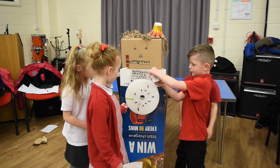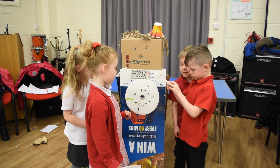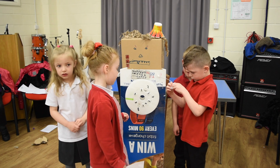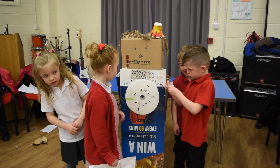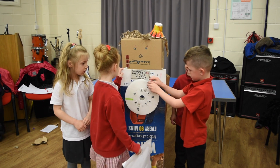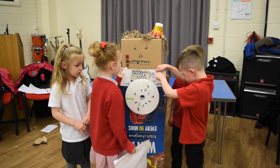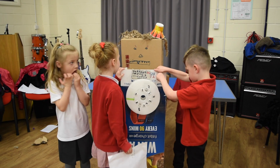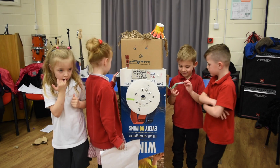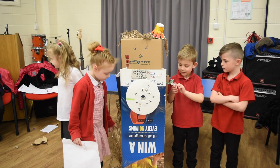Okay. So you've actually made a proper device that works, and you slot it in, and it helps you tell the time as it goes round. I know it's not a fully working model. You've only had 3 or 4 hours to work on this. It's not as though you've got like 6 weeks or something. Okay. What do the keys on the side do there?